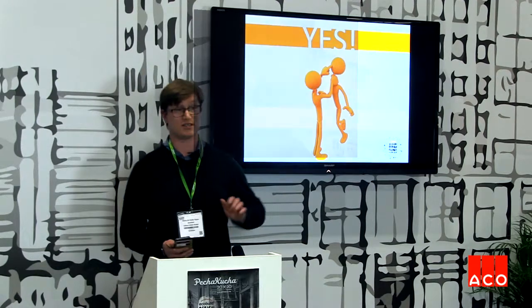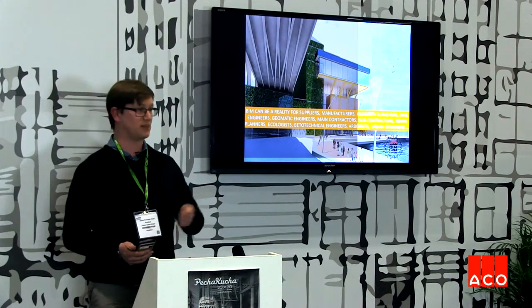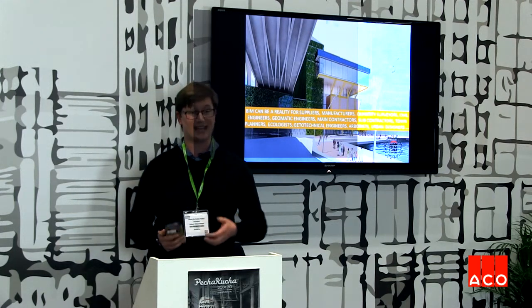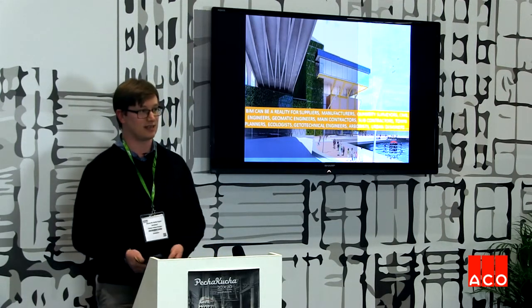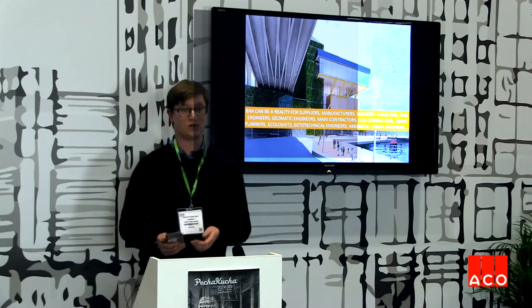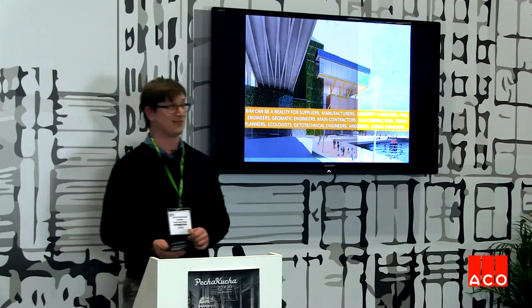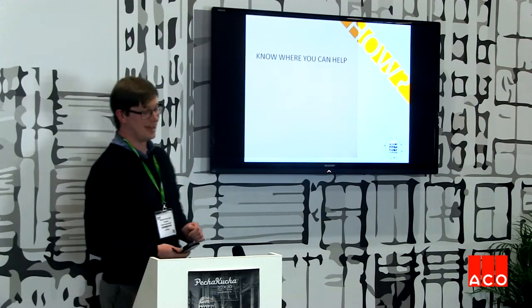BIM for me, as a landscape architect, is a design process. It's about embedding information and it's about pushing it through. But everyone has a place. Suppliers have a place. They can put information into models that can then be used to do sustainability and cost analysis. It's all about finding your niche, not trying to do everything, unless you're a main contractor, in which case you do have to do everything, but I'm just glad I'm not in that position myself.